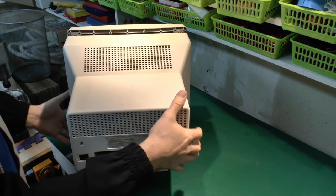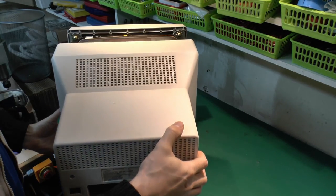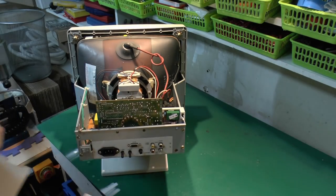Now, just four screws that hold the back on, basically two here and two underneath, so just remove the back and see what's going on inside.